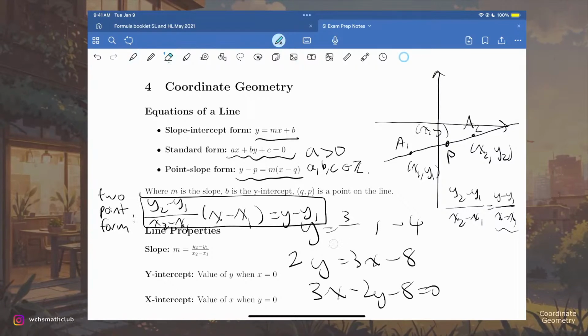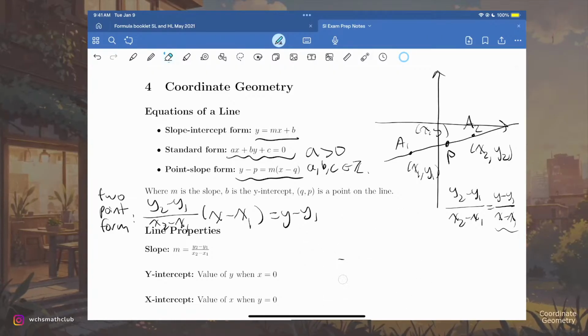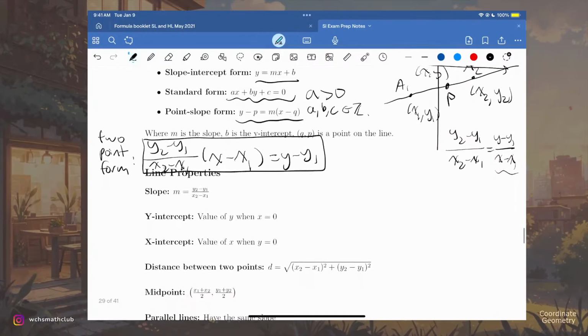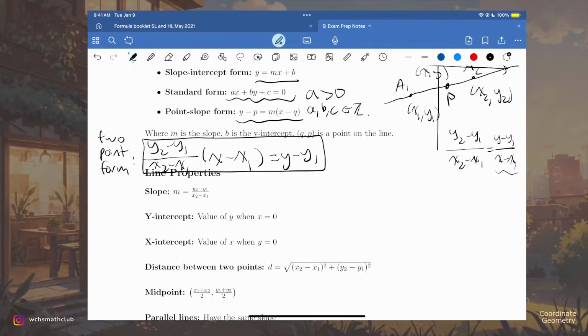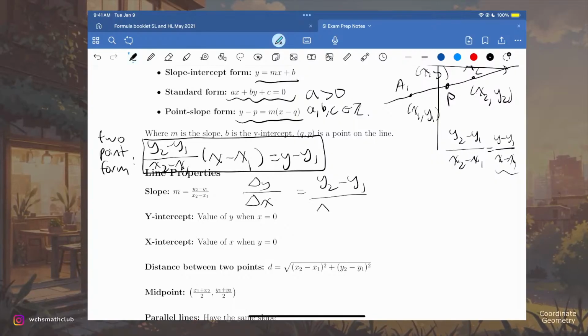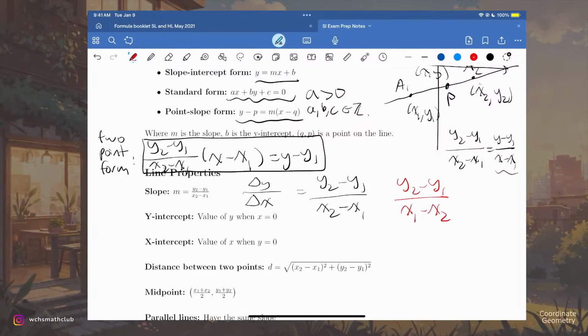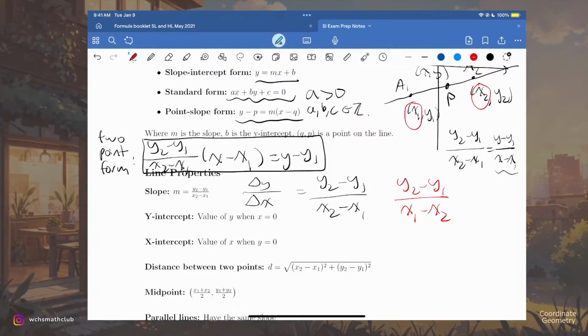I'll declutter a little bit by erasing the board, and I've already covered this a little bit. The slope of a line, because 2 points determine a line uniquely, the slope of a line is change in y over change in x, which is y2 minus y1 over x2 minus x1. Make sure not to make a mistake such as writing y2 minus y1 over x1 minus x2. You have to always take the coordinate from a2 and then subtract the coordinate from a1, or you can do it the other way around.